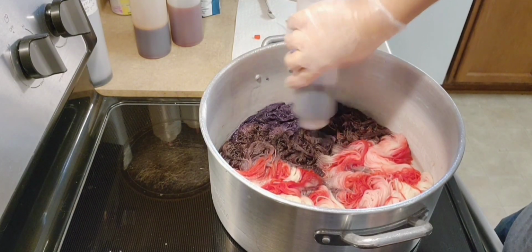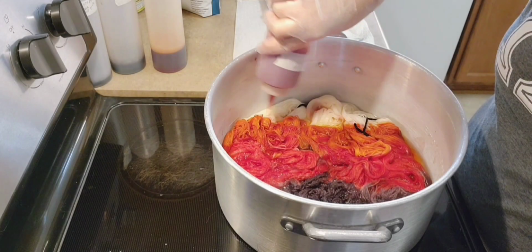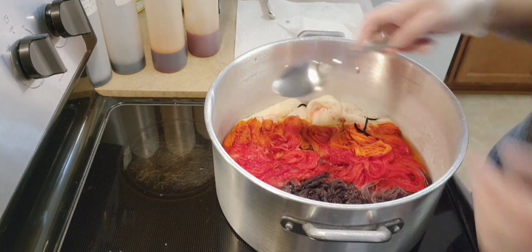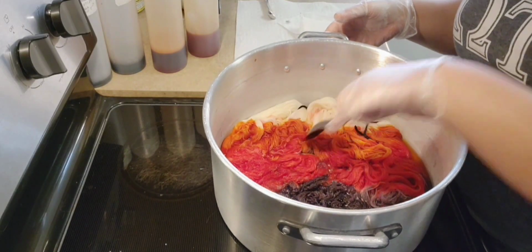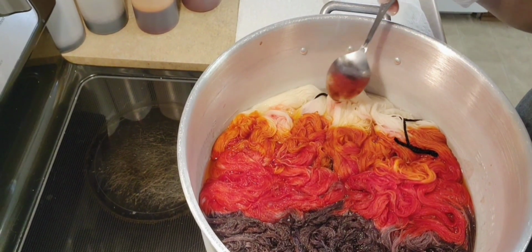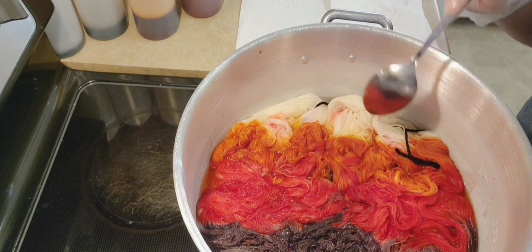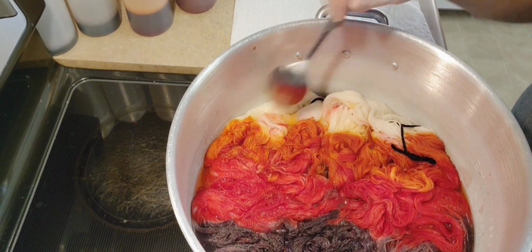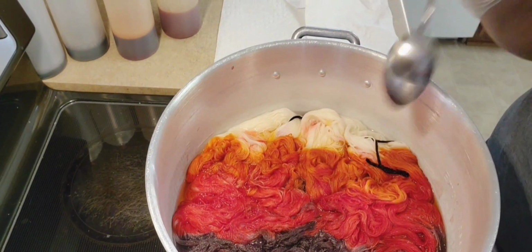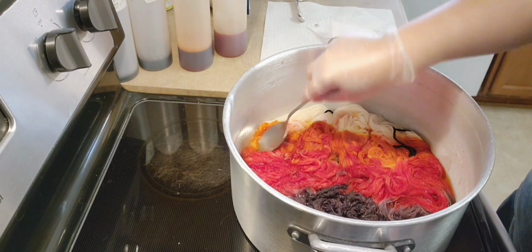Okay. Alright, I got a little bit of that color left too, that's alright. Boom, done. Okay. Now let me push down on this a little bit. And if you look closely, you can see some of that color starting to ride up on that white. And that's why we leave that there, so that when we have that color riding up, it kind of looks like a natural flame going into the atmosphere, which is why we leave that alone, so that it will fall however it's going to fall. And that makes it the beauty of hand dyed yarn. It's always going to be a little bit different depending on how it wants to go up that yarn. But I'm going to push into this a little bit, make sure that color gets in there.